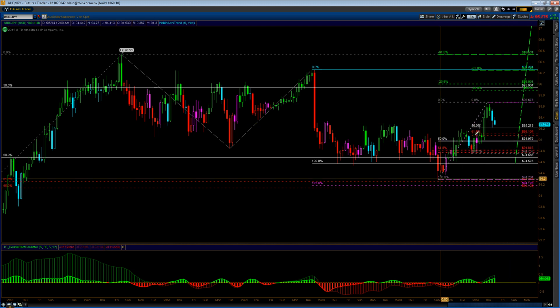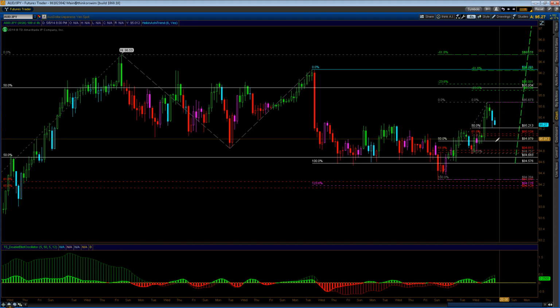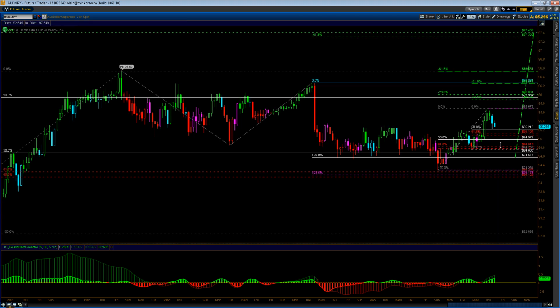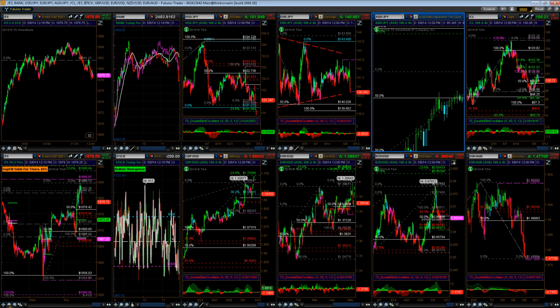The market is holding a next in the series long here at the 95.20s. It provided a little inflection zone bounce here, but I'm looking for the 95s to be the area of participation for this market to head higher from in the near term. Okay, and again, looking for the Aussie yen to trade into 97.50 now.